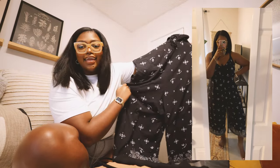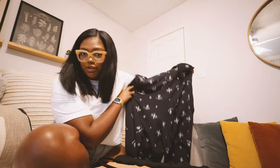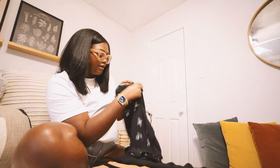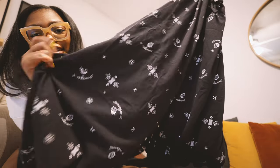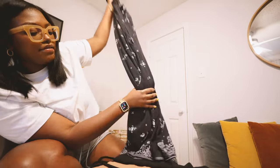The second thing I got from there is this culotte romper kind of thing, and again I sized up, and so it's a little bit oversized, but it's very comfortable to be in the house. I don't want tight clothes anyway, so it's kind of like a jumpsuit, but it has a bandana style, paisley style pattern on it.